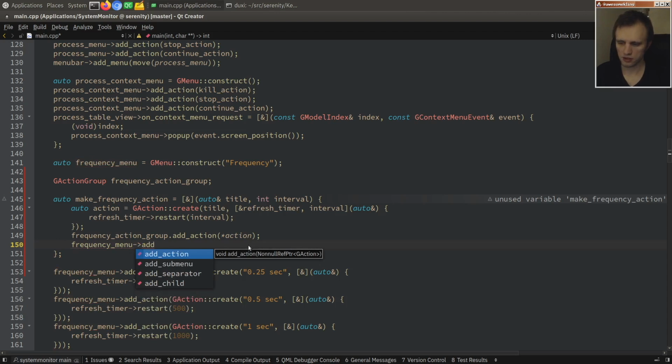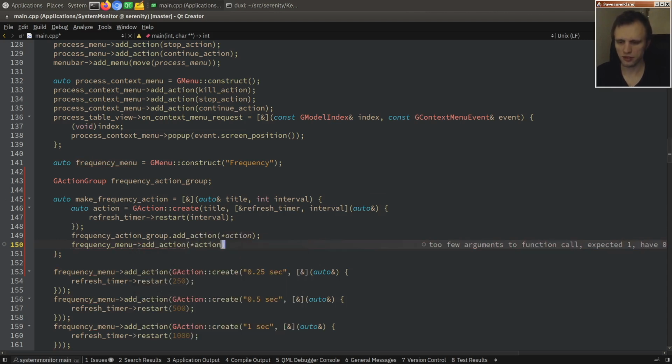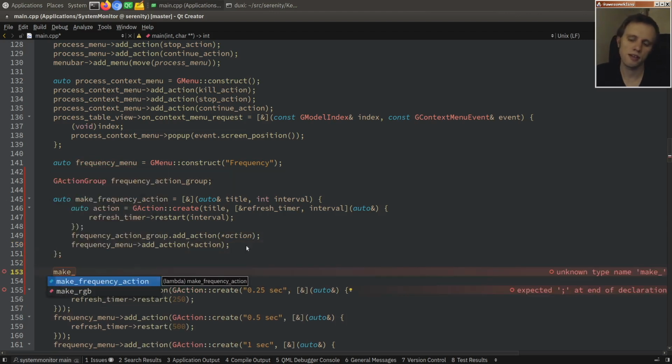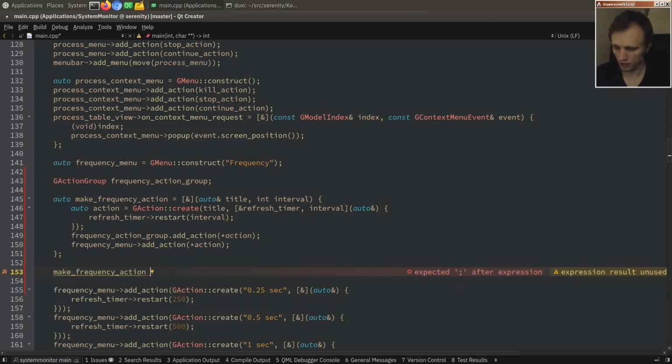Now, this is not going to do anything particularly exciting at the moment, because the menu system doesn't care that an action is part of an action group. We're going to have to make it care. So let's just set this up first.